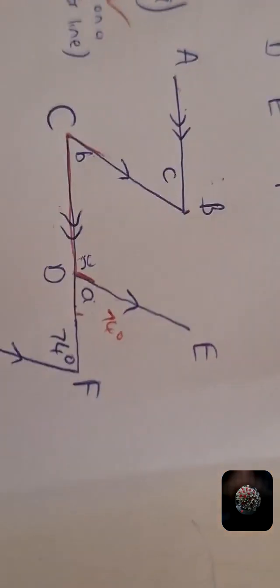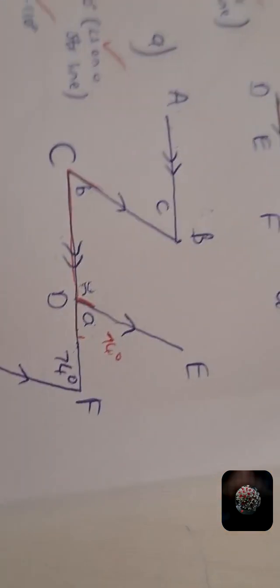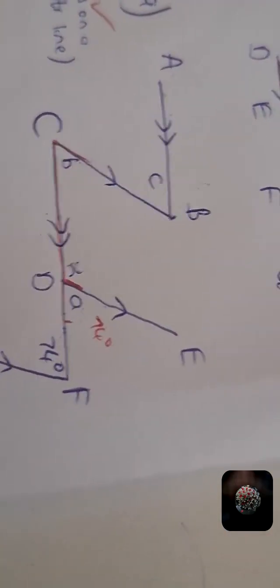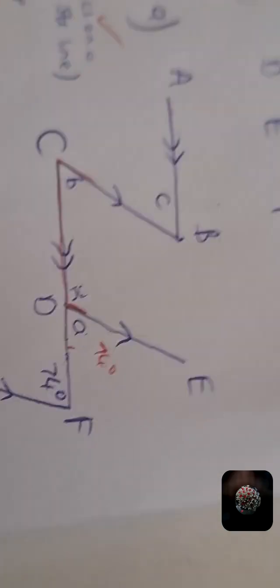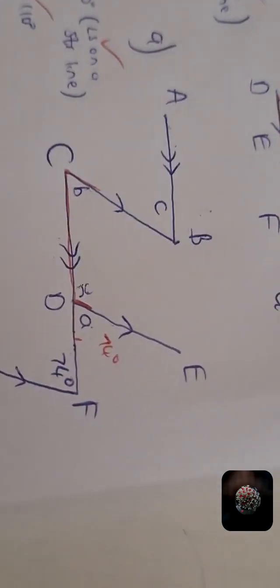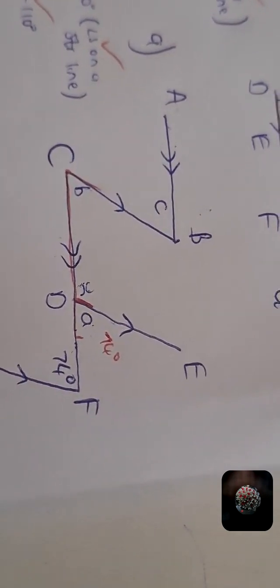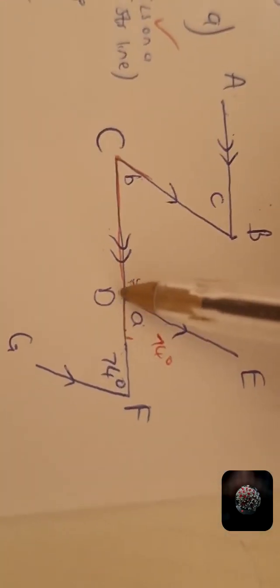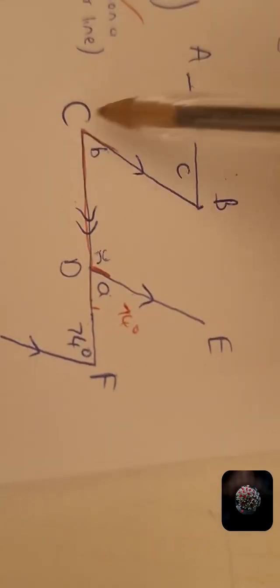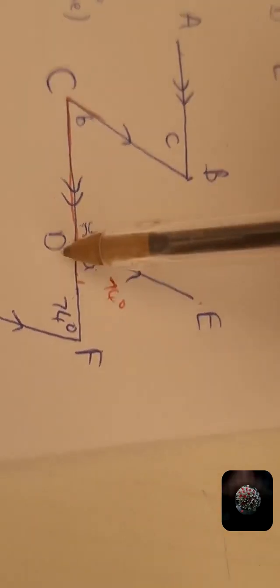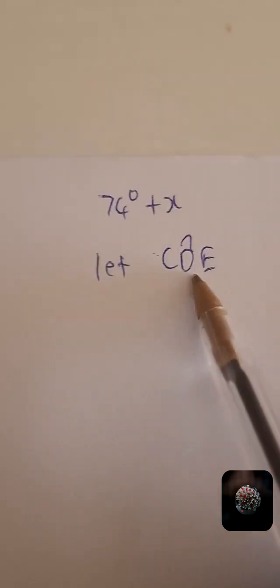Please, with D1, D2, D3, you don't introduce the numbers yourself. The numbers must be given in the diagram for you to use D1, D2, D3, and all these other numbers. If those numbers are not there, then you need to use the letters to name or specify the angle you are talking about. So you can either say angle CDE or EDC.